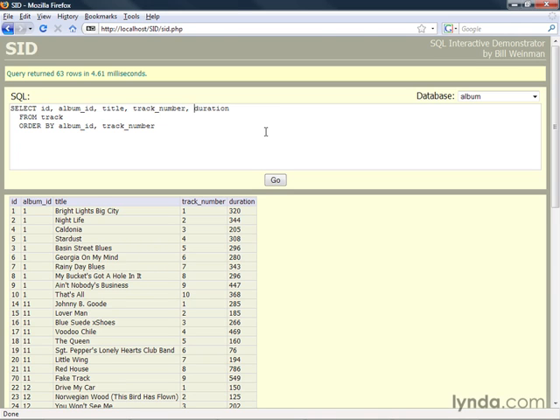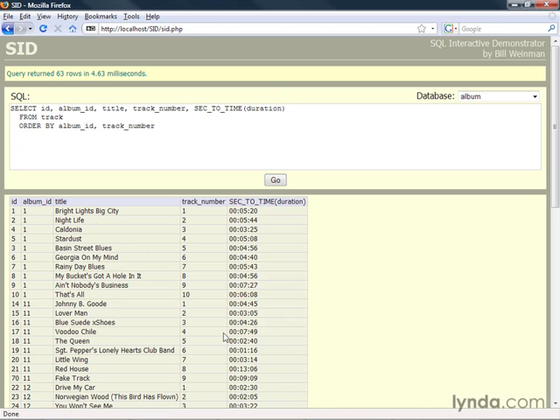Now, there's a function built into MySQL that will display it as hours, minutes, and seconds, which is not what I want, and that looks like this. So you get hours, minutes, and seconds, and a few tracks are long enough for that, and when they are, I'm happy to display 90 minutes instead of 1 hour and 30 minutes. And so what I really wanted was to display this in minutes and seconds, and so I came up with a way to do it using concat.ws and LPAD, and that looks like this.